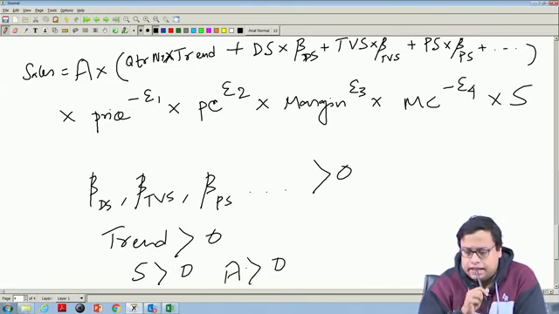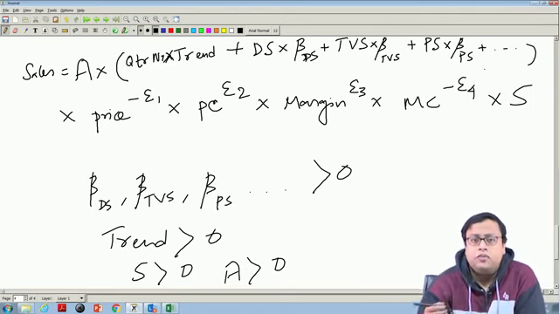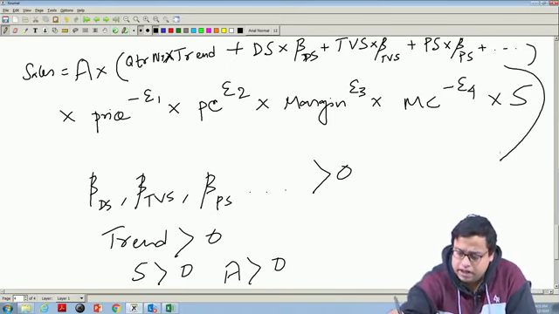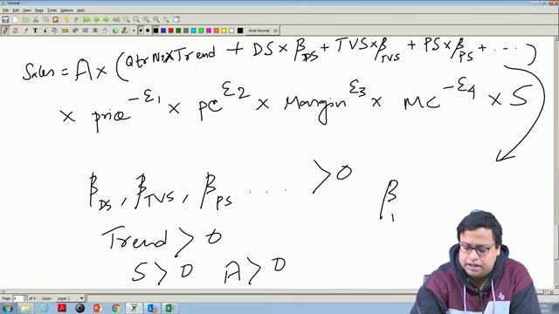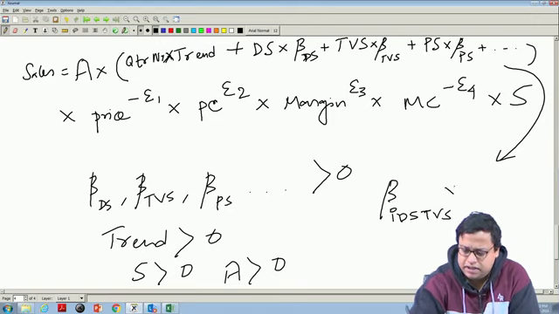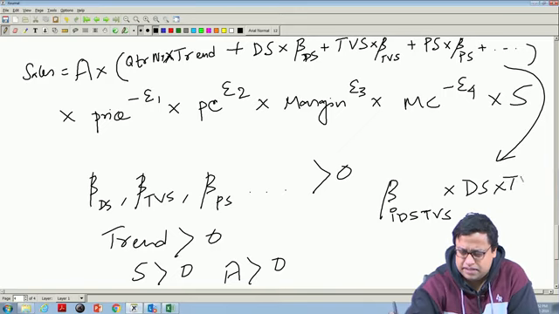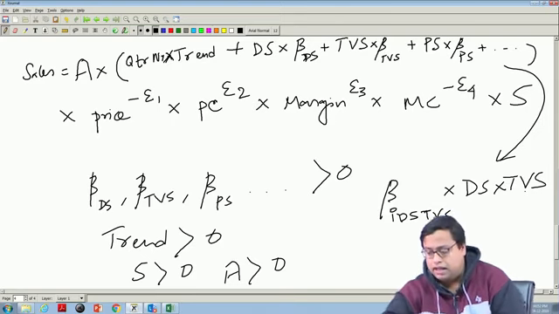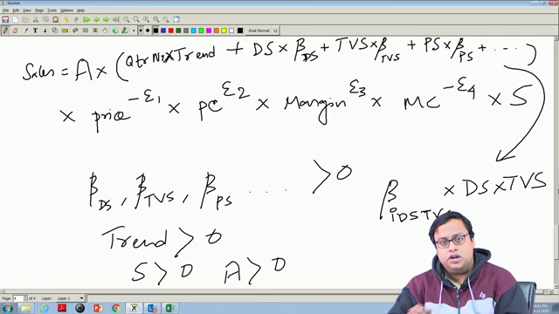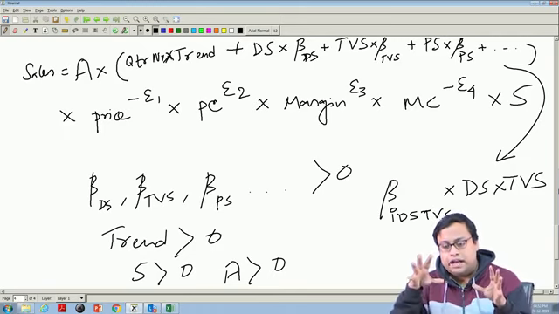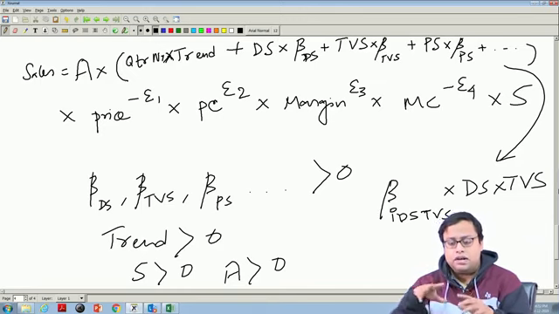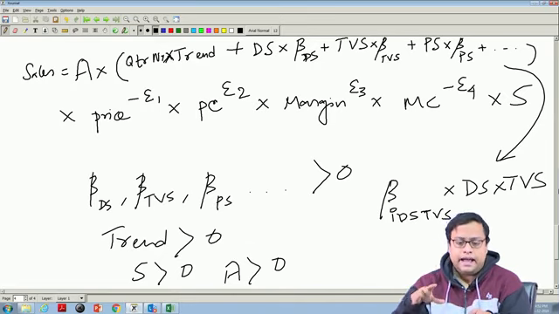And then another thing that comes into the picture is, let us say you decided that I will bring in the interaction terms, then here you will also write, let us say beta interaction of DS and TVS, digital and TV, into DS into TVS, digital stock into TV stock. So, you can bring in the interaction terms in the model as well. This is something that we are going to do in the next video. We will actually create the cells based on this formula. Carefully remember this formula.